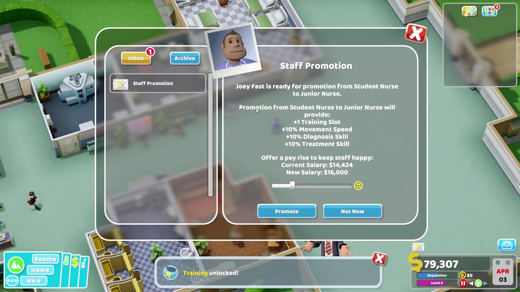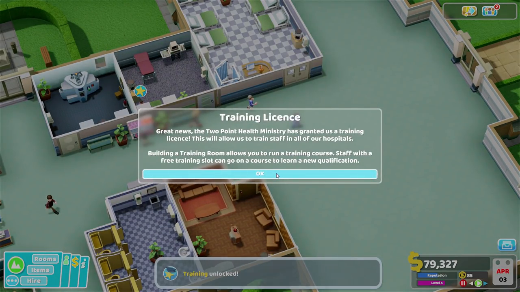Staff promotion. Joey Fast is ready for promotion from student nurse to junior nurse. I approve. In fact, we'll give you a bit of an extra tip there. There we go.